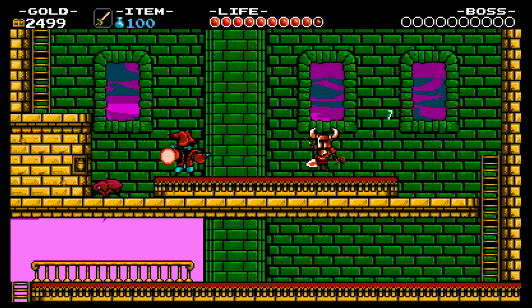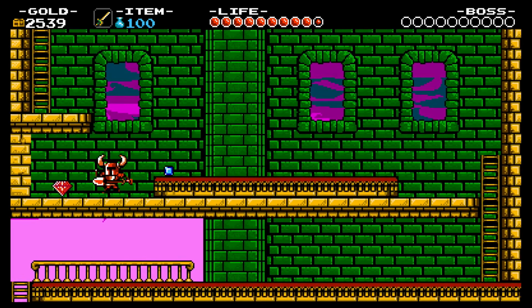Levels are also chock full of secrets, most often found in the form of breakable walls, where you can find treasure chests, secret rooms, or life-refilling turkey.